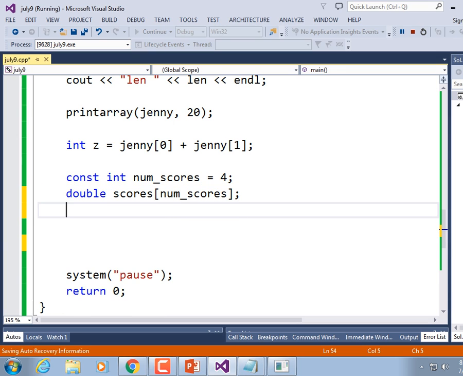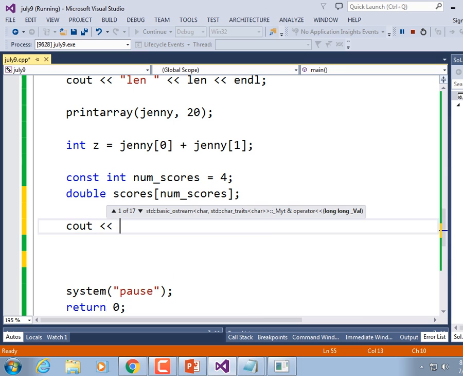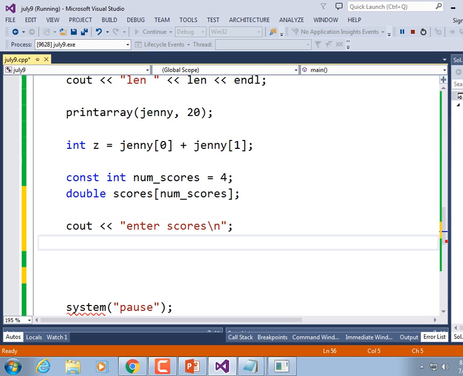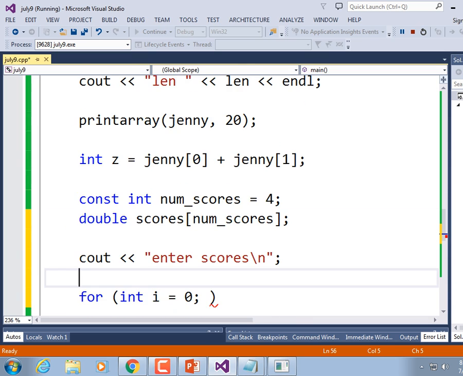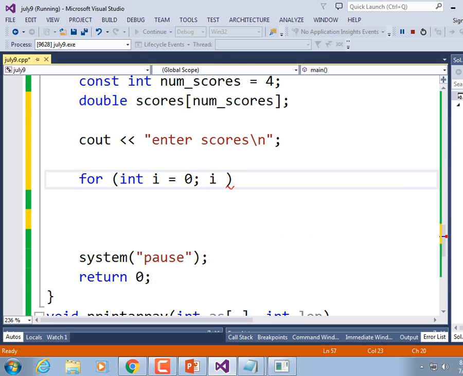Let's tell them what to do. C out, enter 4 scores and hit return. Or let's just say enter scores \n. Now we need our for loop: for int i is equal to 0; i is less than num underscore scores; i plus plus.